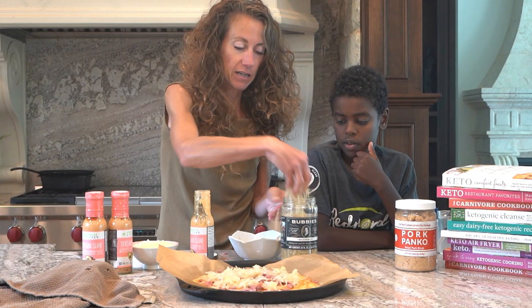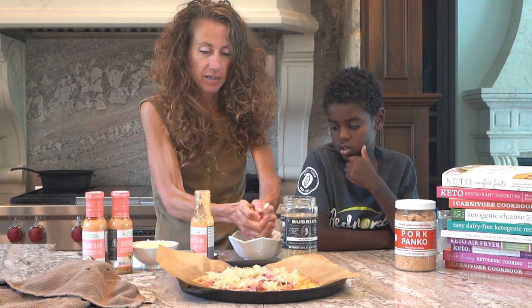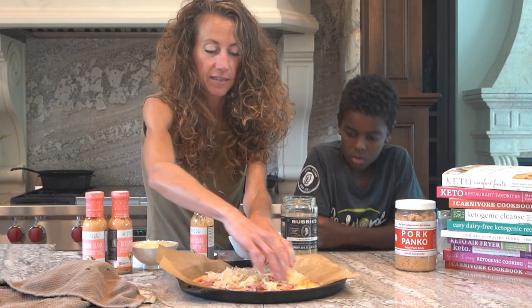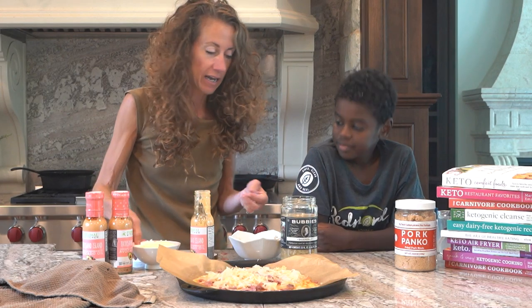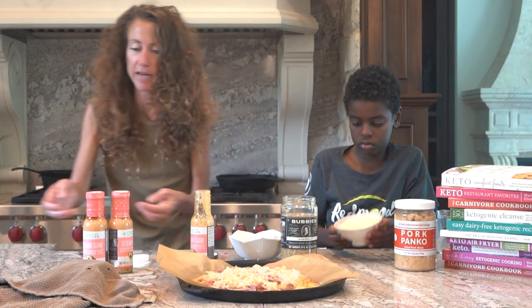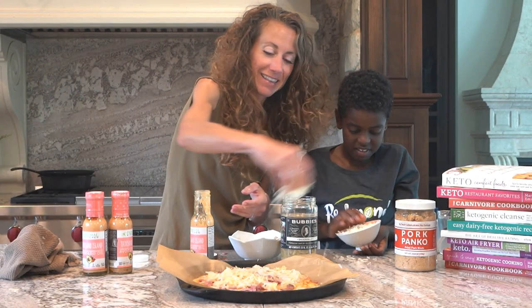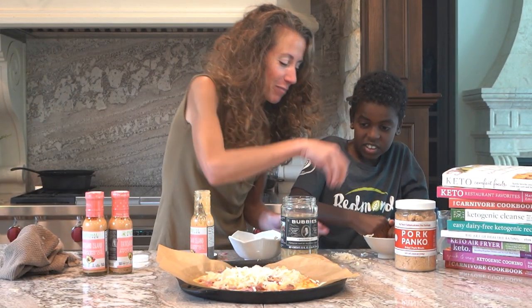So we kind of got yelled at, but let me just add a little bit more because I like some sauerkraut. All right. So we got some sauerkraut on there. And then Kai, you can do the cheese. Well, I rinse my hands, wipe my hands off anyway. Oh, no. Do this. Okay. Like this. I got it. Otherwise it's just gonna be a big old pile.